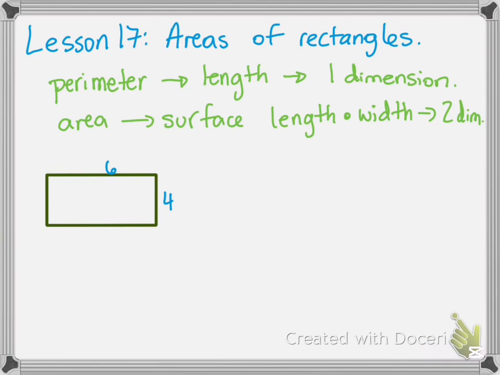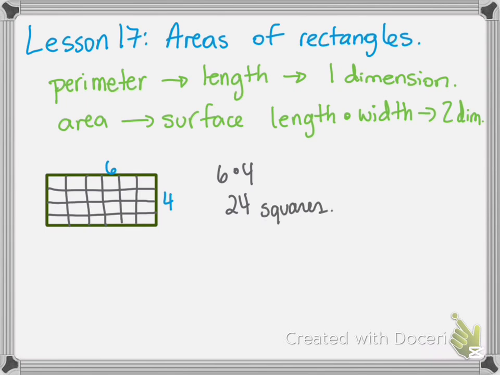So in this case, for example, if I have this rectangle that is 6 units by 4, what we're saying is that here we have 4 units going up, and here we have 6. And so if we were to count how many there are, we can see that there are 6 going one direction and 4 going in another direction. So 6 by 4, which is 24 squares.